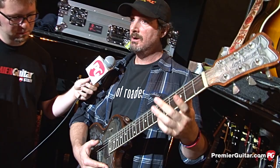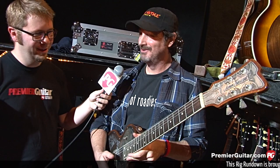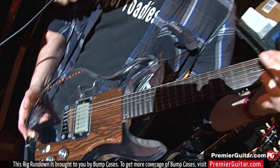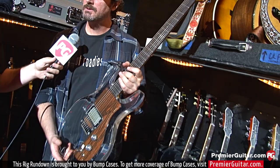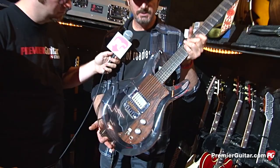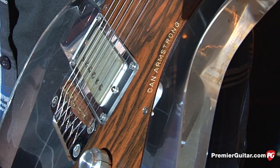Another flood survivor. This is an original Dan Armstrong guitar with a Holmes pickup in it. This one I had to have the fret work done on it. The plexiglass survived. We changed the pots as well. Manny Salvador, who works at David Gage's bass shop in New York, did the fret job on it. The pickup was still fine — it was amazing. I replaced the bridge just to get the intonation better on it. What's this one used on? It could be used on anything. We haven't used it that often, but it sounds great for a plexiglass guitar. A lot of it is that Holmes pickup.